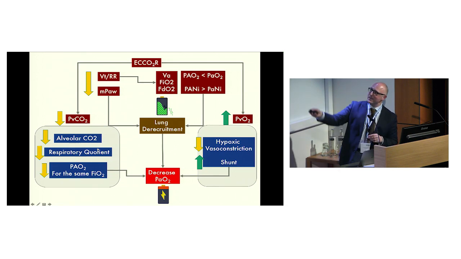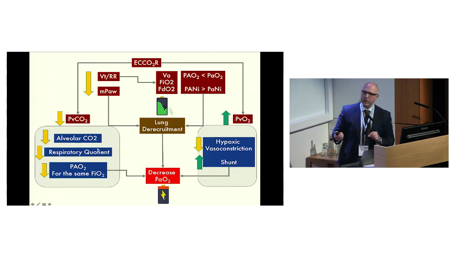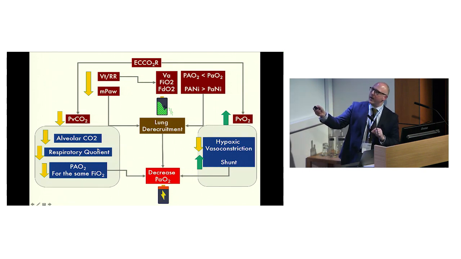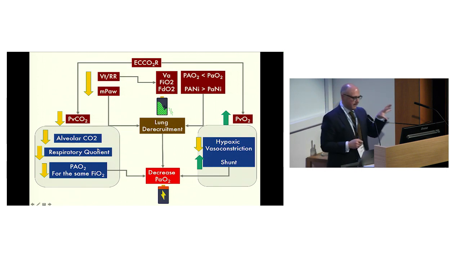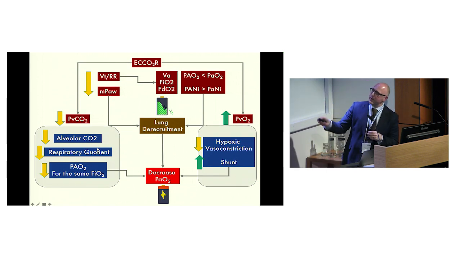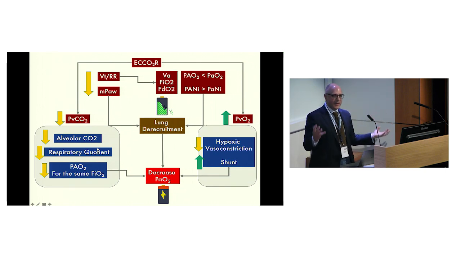Let's go down on the other side. Now, when we give sort of gas flow with the extracorporeal CO2, we give 100% oxygen. So the amount of oxygen that is in the mixed venous goes up. Now, if there was hypoxic vasoconstriction in patient with COPD, which is used to preserve the ventilation perfusion ratio, this is completely abolished. And if this is abolished, the functional shunt increases, and as a consequence, you've got a decrease in PaO2. So work of breathing, great. CO2 perhaps depends on the patient, and just be careful about the PaO2.